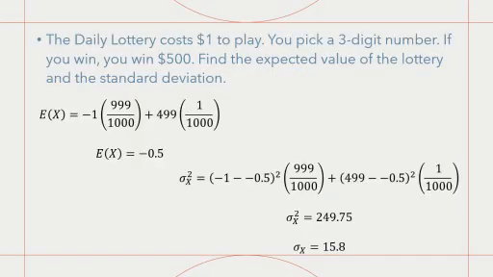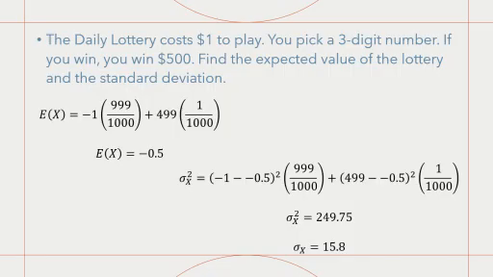All right, so let's say we have a daily lotto. You pay $1 and you have a chance to win between nothing and $500, obviously. Or you lose $1, I guess, and you win $500. Those are the options. You pick a 3-digit number, and then a random 3-digit number is generated, and that's the winner. If we want to find the expected value, we'd have to ask, what is the probability of us getting it wrong? Will it be 999 out of 1,000? Because there's 1,000 random 3-digit numbers, 000 up to 999.